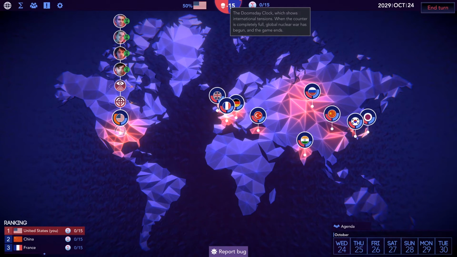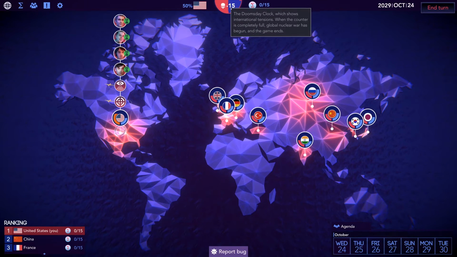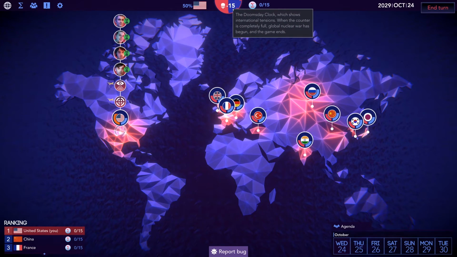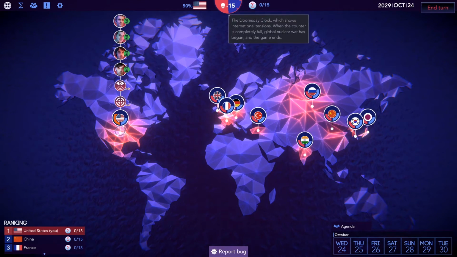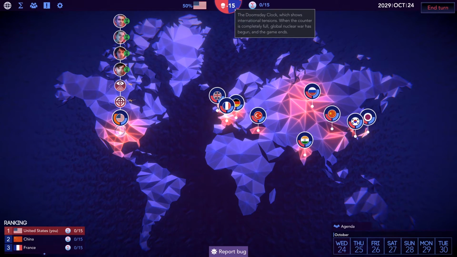Another way we can lose is when the doomsday clock gets to 0. It's currently at 15. Now, this is a little scary, to be entirely honest. Some of the events in this game can change this clock by up to 8, which is more than half of the entire clock. So you have to be very careful not to randomly lose to the doomsday clock. You need to be prepared all through the campaign for this as best as possible.